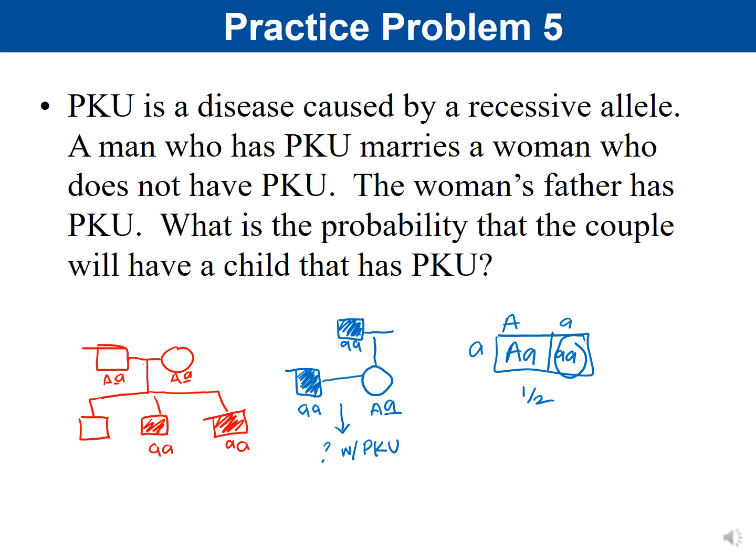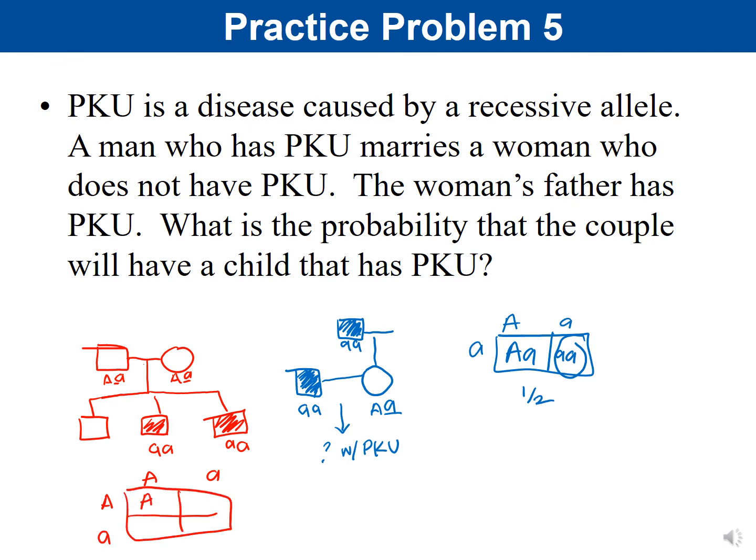Neither one in their whole family had ever known that this family carried PKU because nobody else had a child with somebody else who was a carrier. But by chance, these two carriers happened to get together and they had 3 kids, and 2 out of 3 ended up with PKU. That is not what you expect, right? You would expect, so big A, little a, cross with big A, little a.